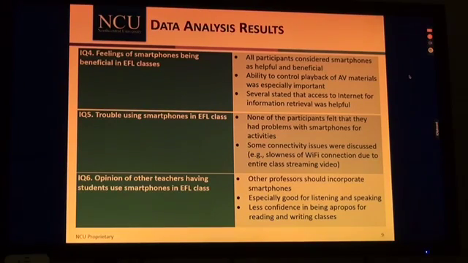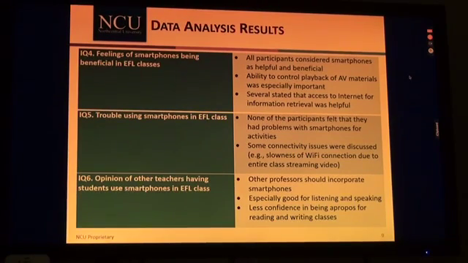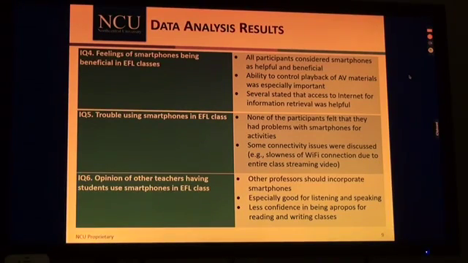comments that were given was that the Wi-Fi in the classroom, and the university provides campus-wide Wi-Fi, and most of the students used that when they were streaming video for the class. They noticed that the Wi-Fi connection did get slow when everybody in the class was streaming the video. But as far as technical problems with using the smartphones, there were none reported. Occasionally a student would forget their smartphone or forget their headphones, and I found that they were fairly adaptable when it came to those situations.